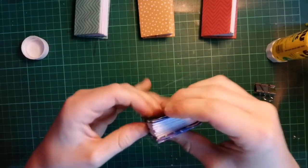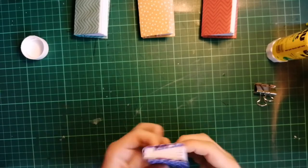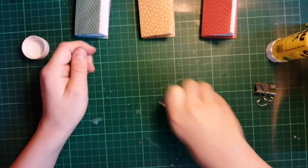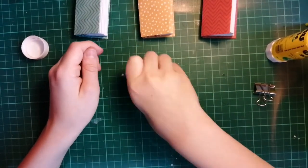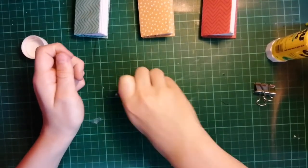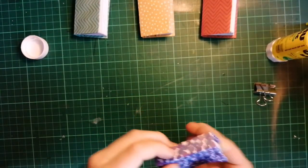There we go, yep, there we go. Now I've done part of it, so I'm going to just press down, and now you need to push down, and you need to rub like this. What this will do is, this is so then we can get the middle bit and glue the middle bit, and then just press down with your hands like that.